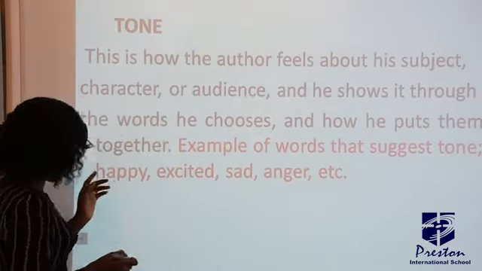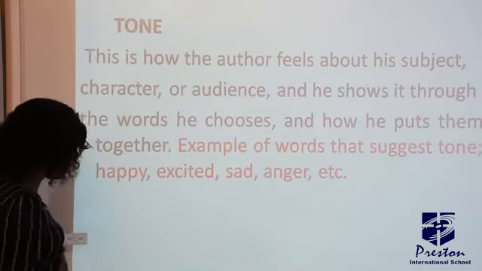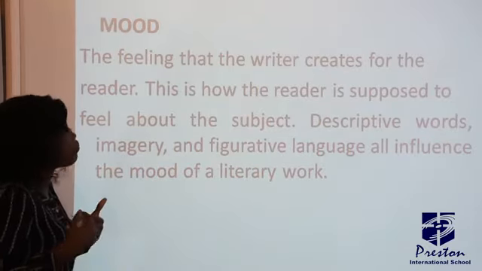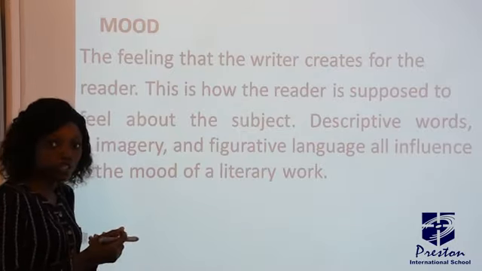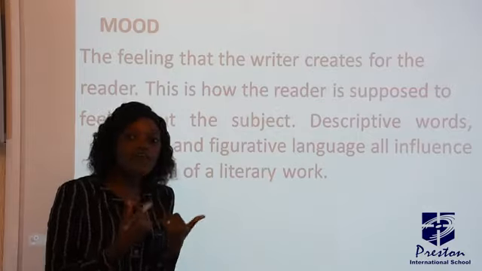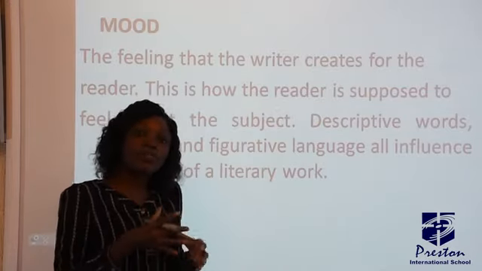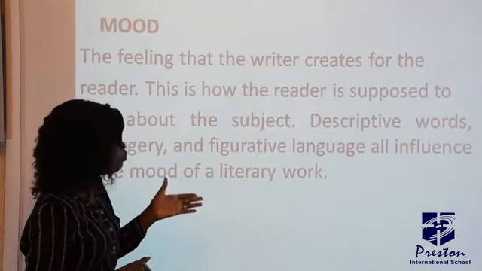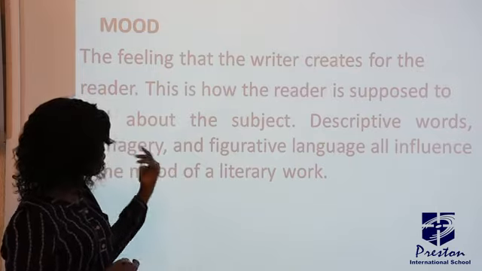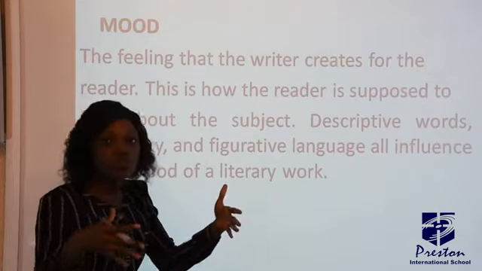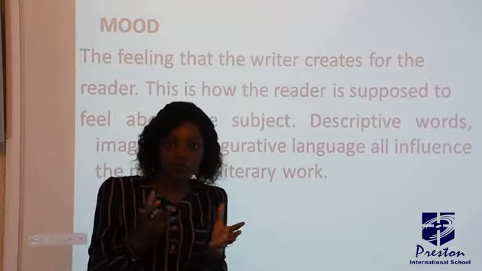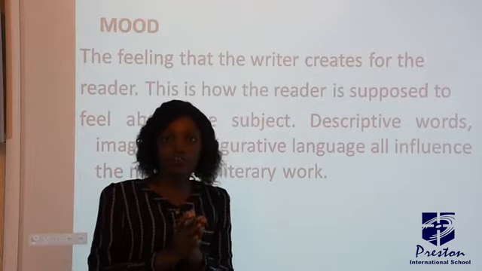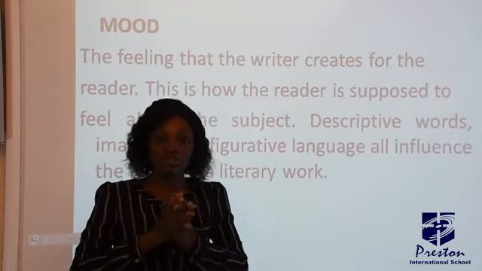So that is tone. Also, tone leads us to the next one, which is mood. It is a feeling that the writer creates for the reader. It is how the reader is supposed to feel about the subject. So writers write having the readers in mind. So the words they put together will make you go along with the reading. So this is mood, because descriptive words such as figurative language and imagery, all of this work together to create a mood, an atmosphere. If it's a happy mood, the choice of words, the diction of the author will reveal if someone is happy or if the mood is that of excitement and all that.